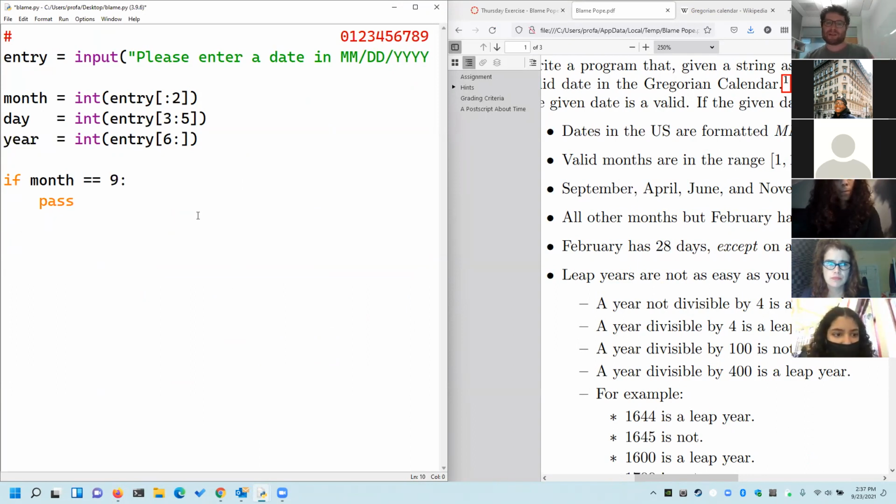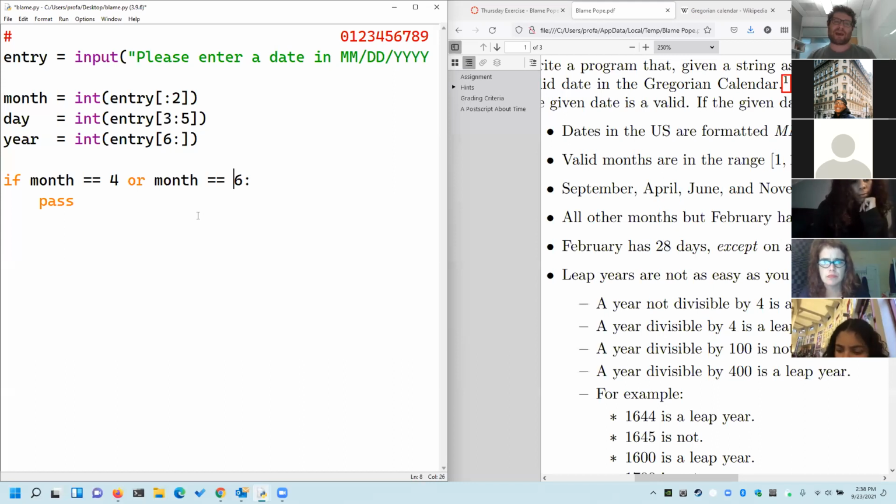And then we can use other conditions to figure this out. Now I could say if X is between 1 and 12, but I want to go ahead and categorize this. So here I want to put together all of the months that each have 30 days. So what are the months that have 30 days? September, June, April, and November. So let's start with the first one, which would be April. So it's month equal to 4, or month equal to 6, which is June. Okay, so if it's April or if it's June.